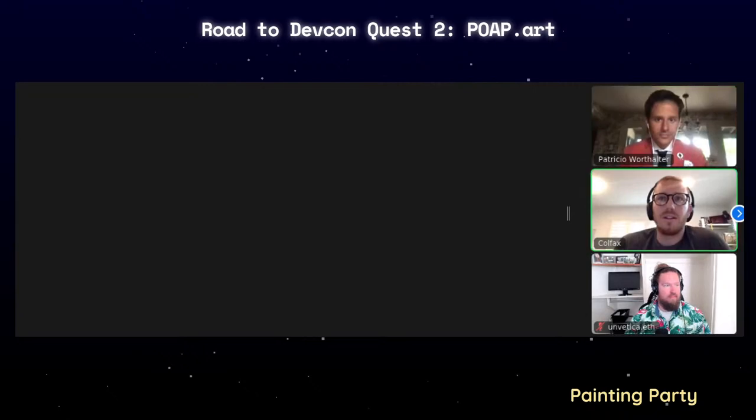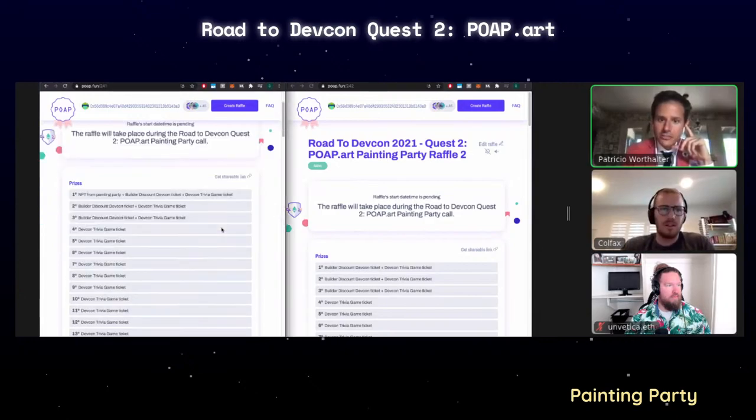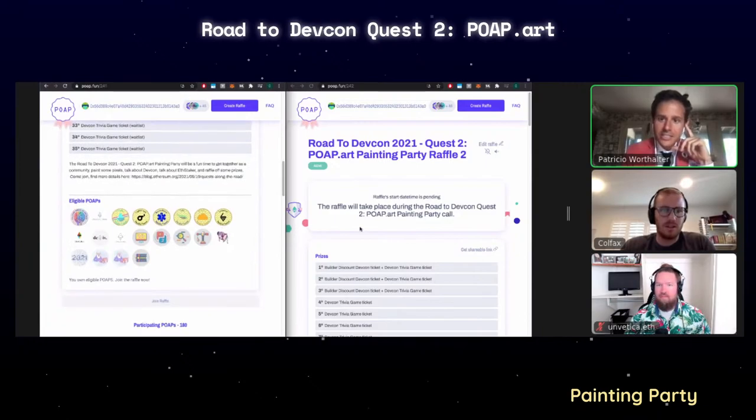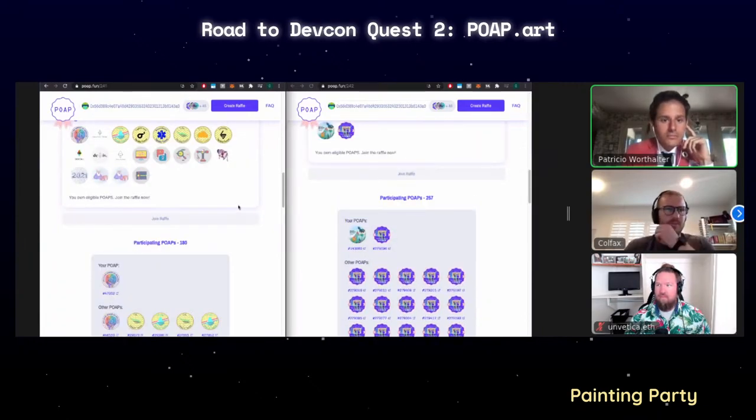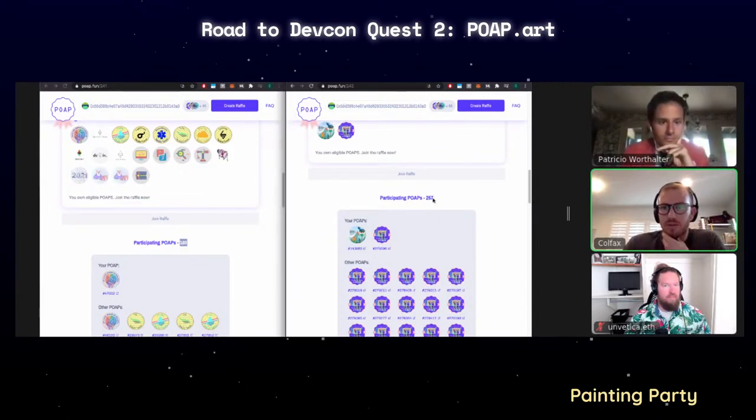Oh yeah, it's that time, guys. Let's see here. I'm going to bring up the raffles and we're going to start drawing them very soon. How many did you sign up? Just one second here. I feel like once again, like in Berlin, we got the timing right, because the canvas was starting to get too crowded and it's finishing in 6 minutes. So raffle one, we have 180 POAPs that are signed up, and raffle two, we have 257.